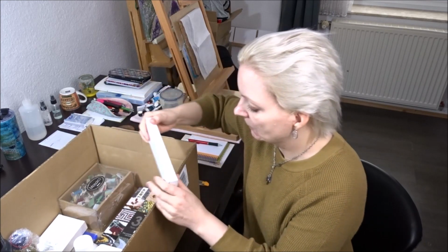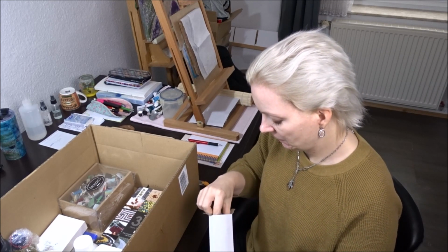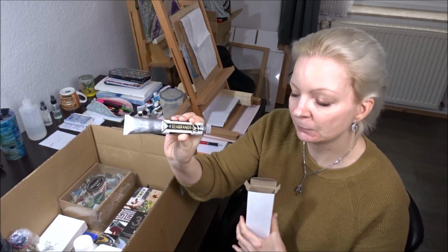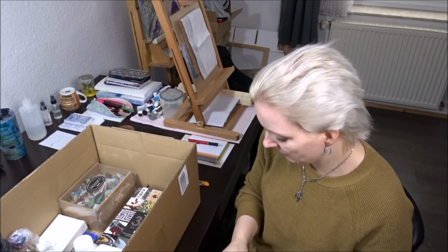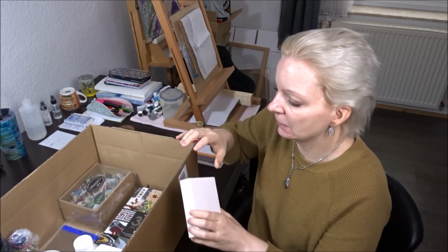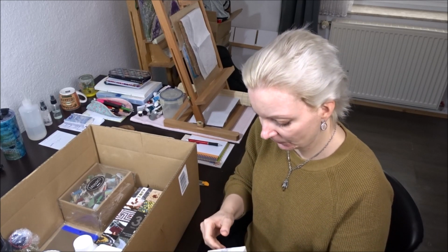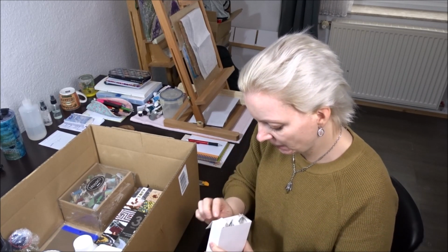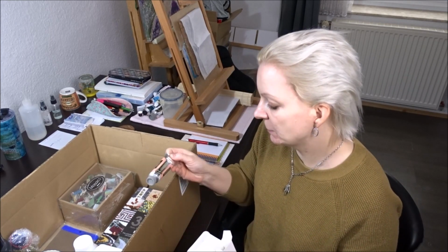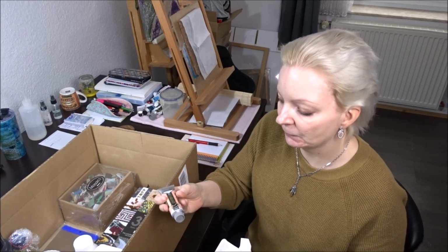Then here is paint, I think. Yes, by Rembrandt. Titanium white oil paint by Rembrandt. I also bought, as I said in my new resolutions video for 2023, that I want to paint some oil paintings this year, not just mixed media paintings. That's why I need new brushes, titanium white, but also a flesh tone, this one here, also by Rembrandt. It's Naples yellow red oil paint by Rembrandt.